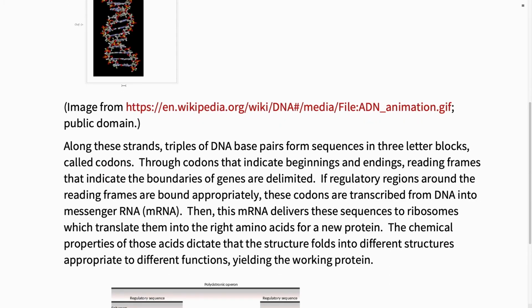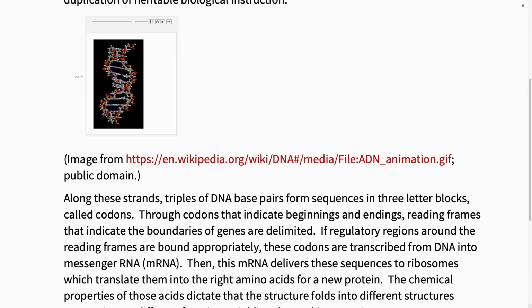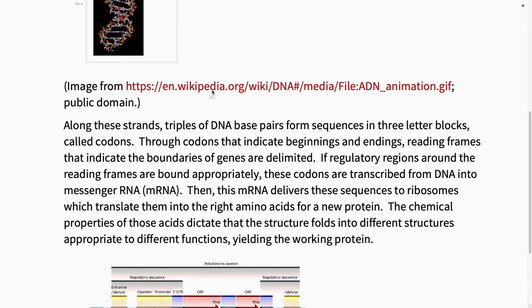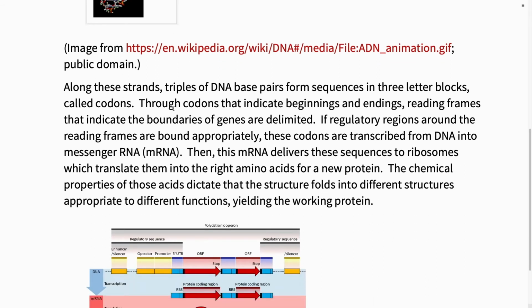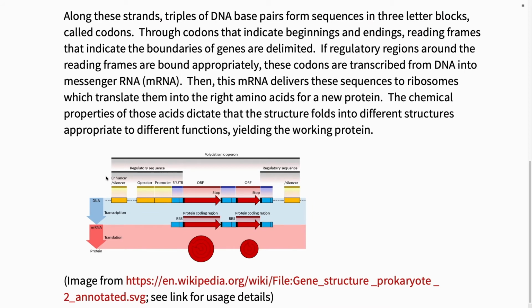In these pairs, each three of these forms a codon that's then translated further. Here we see the structure of the gene. We say here are the parts of the sequence that regulate it, that tell when the gene should be activated versus not, which determine what kind of cell it is and all that good stuff.